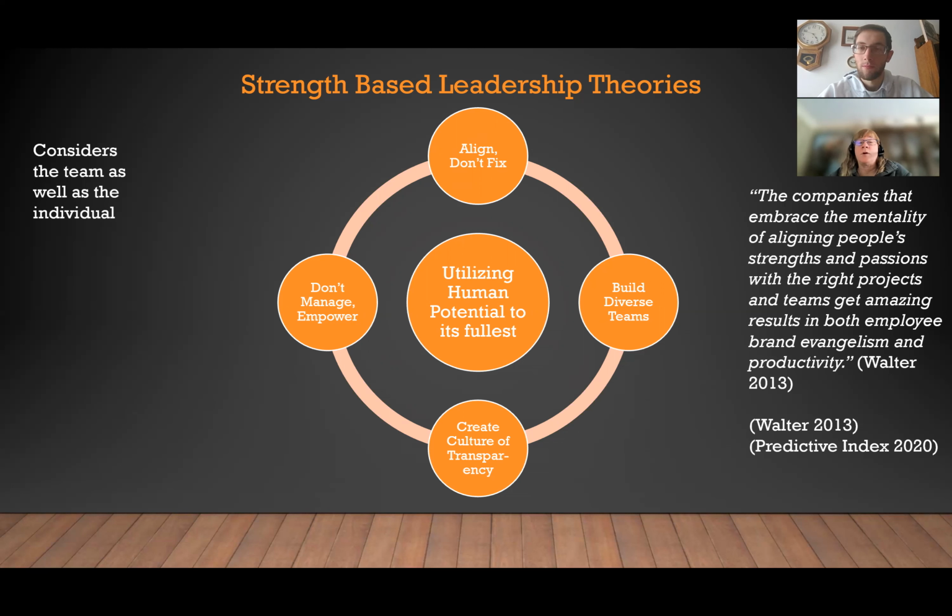Like Nicholas may be strong in one area and I'm strong in another area. So we make a good team instead of both of us being strong in the same area. I don't want to look and fix everything that he's not strong at. I want to emphasize what his strengths are.